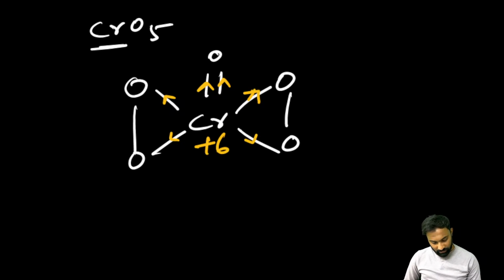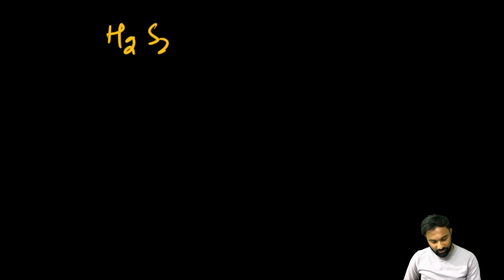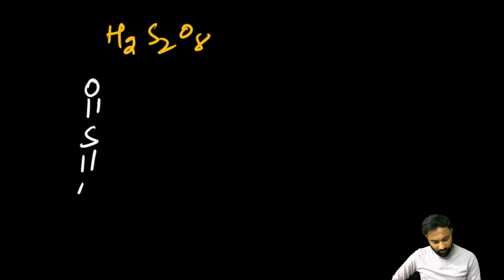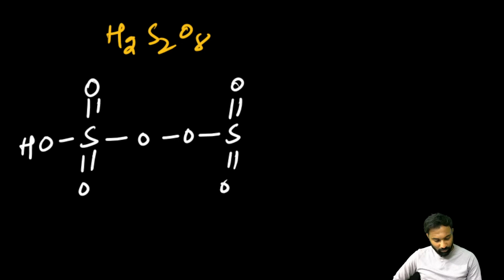Now next one we are having H2S2O8. Here the sulfur, at maximum, will form 6 bonds, right? Now sulfur has a double bond O, another double bond O, and one oxygen with OH. Next oxygen and another oxygen. Now here the sulfur again has a double bond O, again a double bond O, and here it is an OH. Now you see sulfur has formed the 6 bonds, right? 1, 2, 3, 4, 5, 6. Here also sulfur has formed the 6 bonds, right? 1, 2, 3, 4, 5, 6.